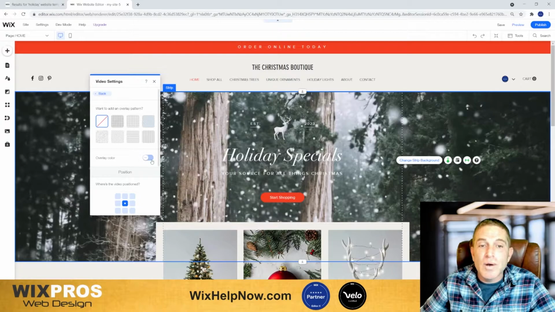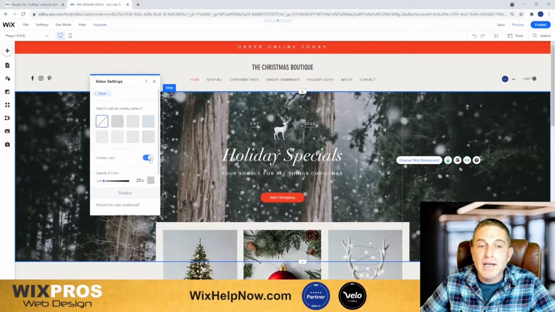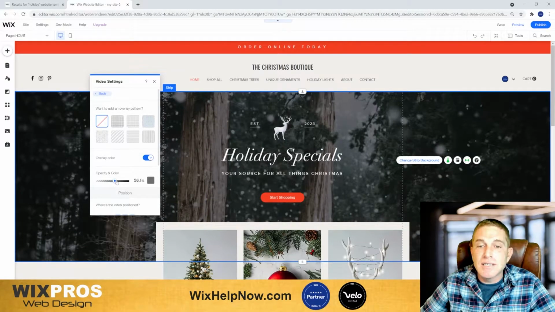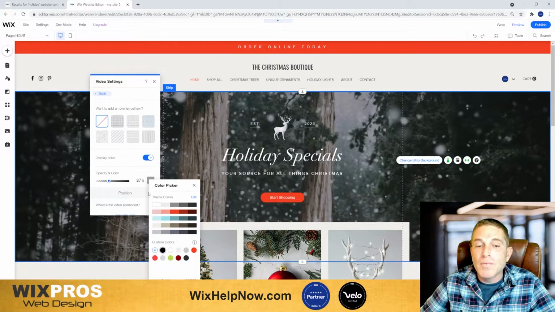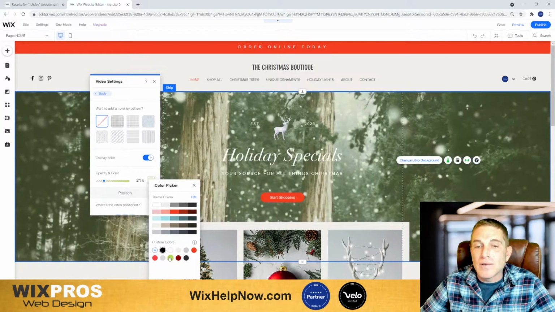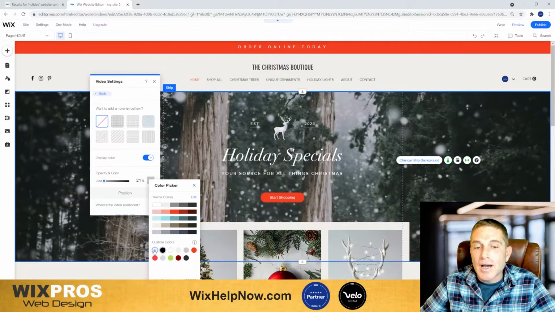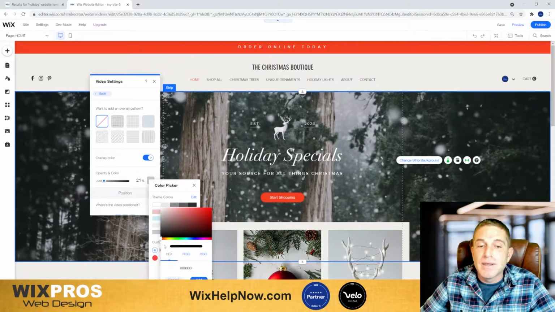Okay, but let's go ahead and click onto the overlay color. Now here, as you see, as I adjust this, it's actually making it change. But this is the holidays. We want to have a holiday site, so maybe I want to go with a green. I don't really want this lime green, so I'm going to click on this plus button here. Now I can drag it over to the green. Okay, so I'm going to want right in this area somewhere.